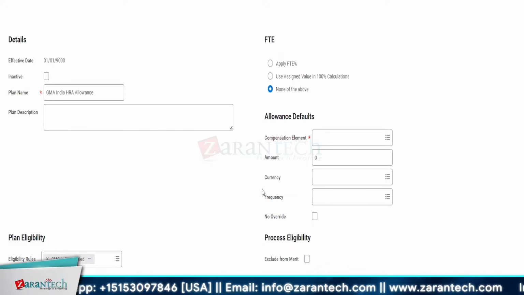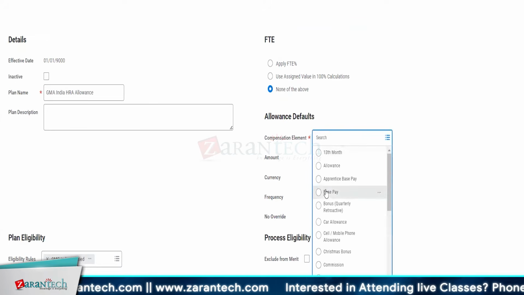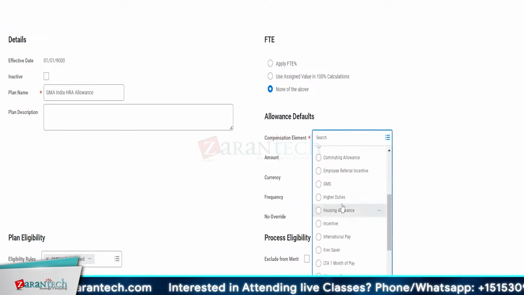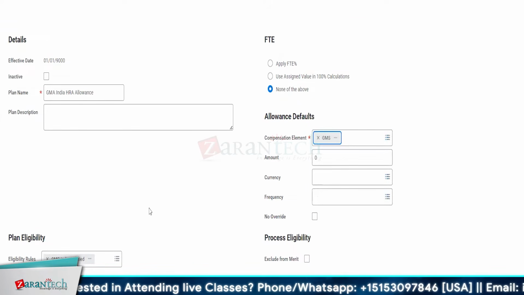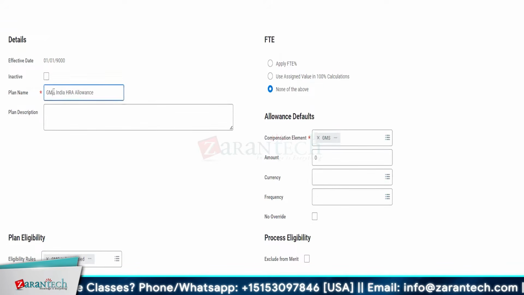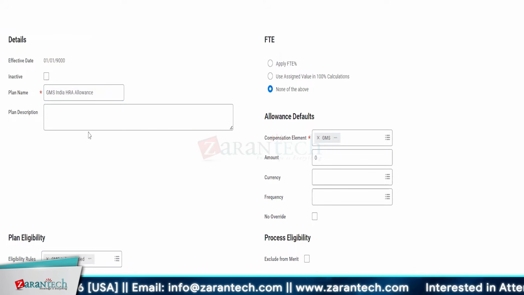India salaried here. What is the comp element? I can say the comp element is GMS, or you can create your own compensation element in Workday for this GMS India HRA allowance. I can create a comp element as GMS HRA and assign. For now, for all the compensation plans henceforth that I create, I'm going to use GMS as the comp element.